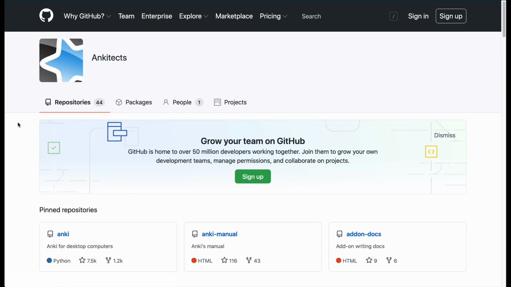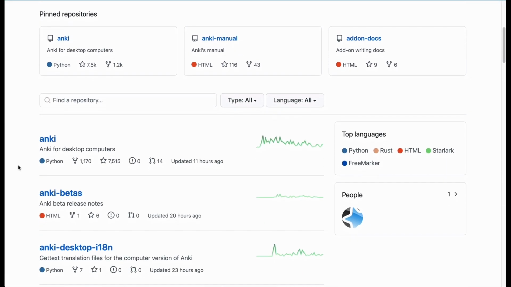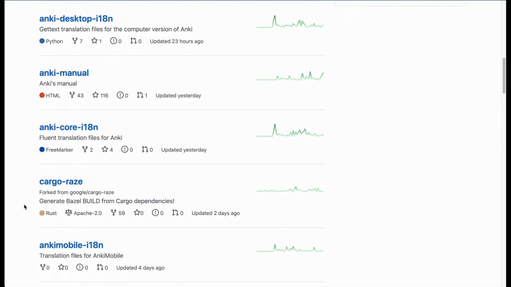And especially as developers, using the original Anki, it's written in Python and it's easily extensible, so we can write our own scripts to extend this app and do whatever we want with it.